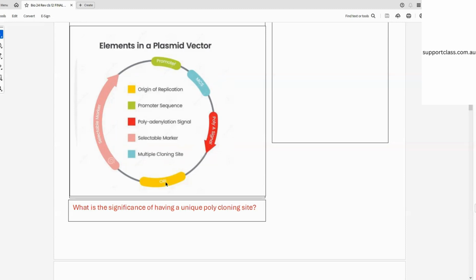Ori is the origin of replication. So replication starts from here, replication initiates from here, right? So imagine all the vectors have a certain number of copies in each bacterium, right? That copy number sometimes could be 5 copies, sometimes 25 copies. It is the same as the human cell consisting of mitochondria, right? Mitochondria also have circular DNA, as we mentioned.